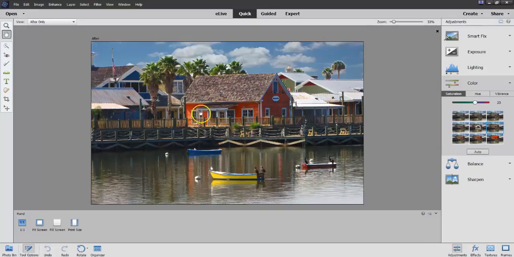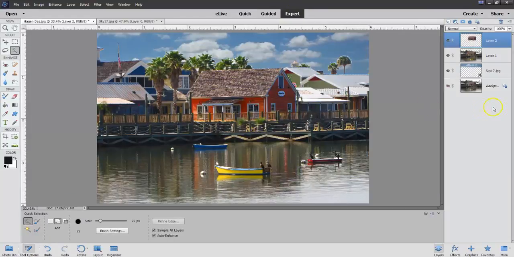And now we certainly have more red in here than we did before, and I feel certain now that once you would look at this photo, the first thing that you would see would be the red Haagen-Dazs building. And then your eye then takes in the remainder of the photo. So let's go back to expert mode for a moment.